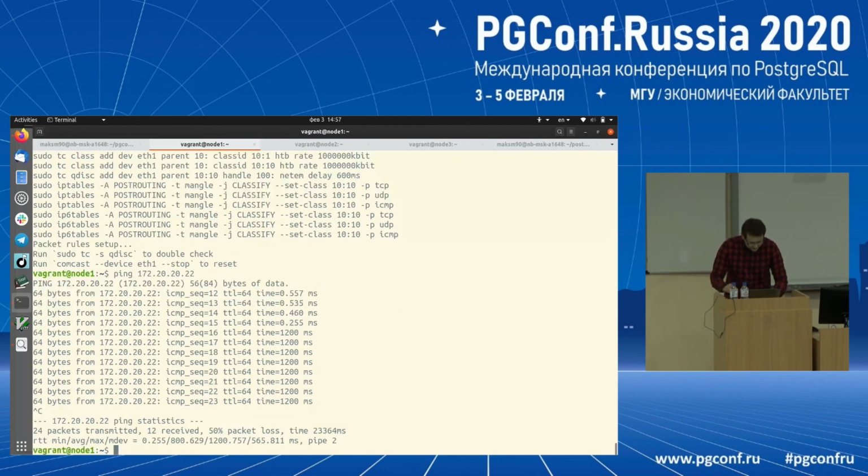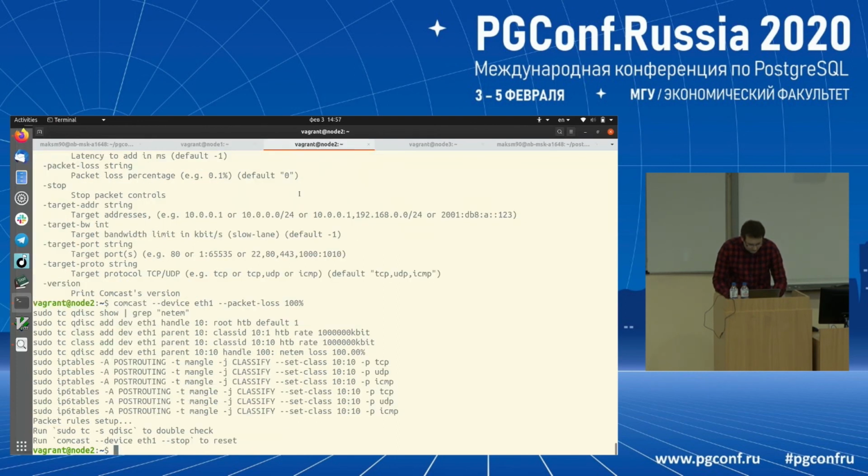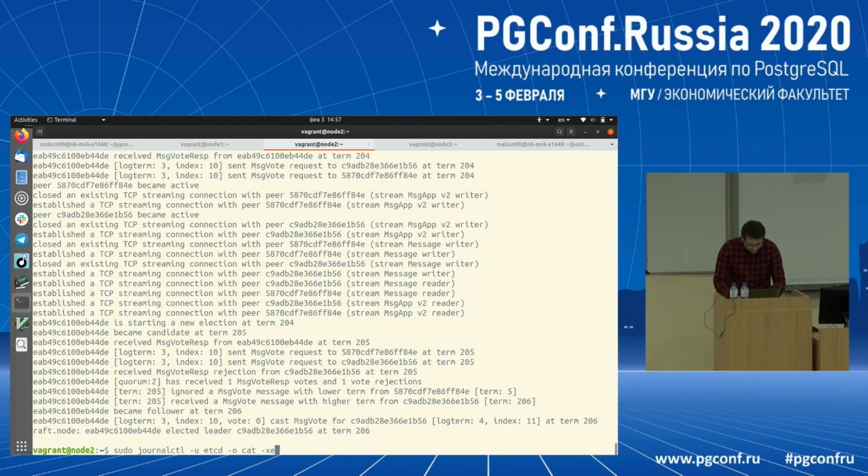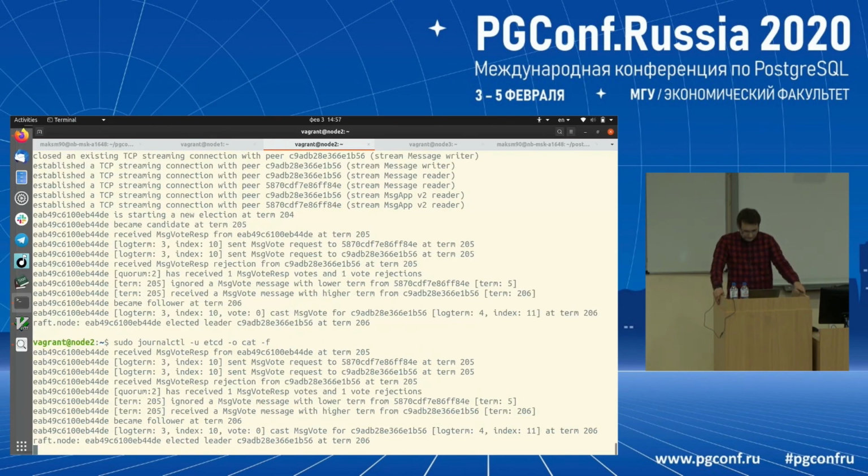So you see that RTT between nodes is more than 1 second. Let's take a look at the logs. So you can see that the term is being incremented constantly.